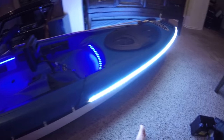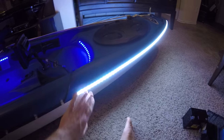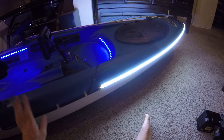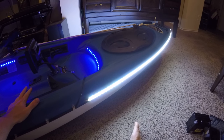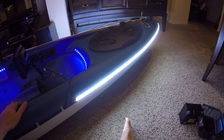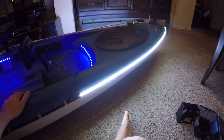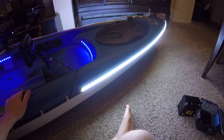But anyways, it was a super good deal, and everything on here is pretty inexpensive, including these lights. I didn't want to spend a whole lot of money, so when I was looking up YouTube videos about people setting everything up, they were buying all these special lights made by Yak Attack or whoever. And it just looked like a lot of money and it looked like a pain in the ass, honestly.